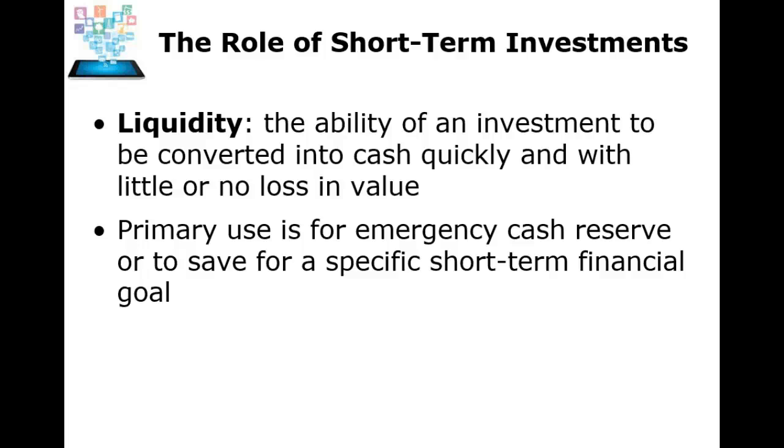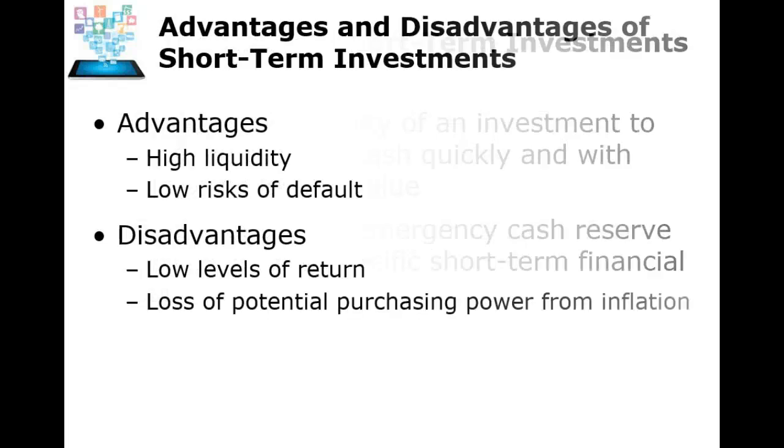Liquidity is a big role too. The more liquid your investment is, the more valuable, and the less risk you may have in that. So if you have a bank account, you could go at any time and withdraw that money. Very low risk. But if you have real estate, you put your money in a house, it could take 6 months to a year to sell that house. Very illiquid. So liquidity is something that you want to think about when you're making investments. How quickly can I turn this back to cash? And things that are very slow to turn back to cash hold additional risks.